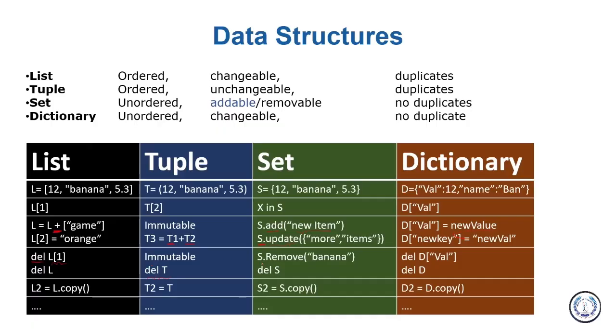That is possible. You can remove elements from the set using the remove function, s.remove, and then you just give the element that you want to remove. That is possible. It will be removed. And you can delete the whole variable. That is always available. Similarly, you can delete a particular item from the dictionary by just calling del d of the value, whatever the key is. So you call with the key and call delete, and it will delete everything.